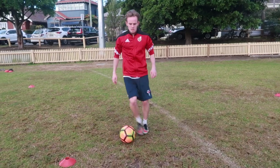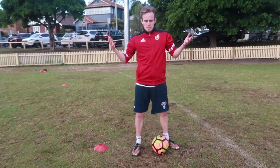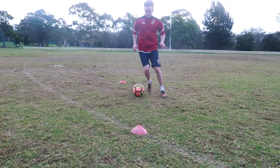So you can see that we're used to getting a lot of scissors around and pushing off the toes. And that's just practice. We wouldn't be able to do that if we didn't practice. So this is a little bit of how this drill goes.